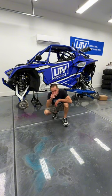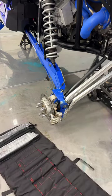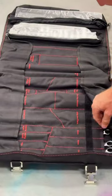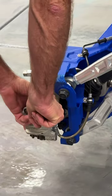It's pretty simple. You do not need a hammer, so don't grab a hammer. There's a trick to this, so pay attention. Step one, get your tools. This is a box of tool roll. It's got everything you need. Pretty cool, everything's labeled. You can lift that, 15 mil. Boom, right there. Next step, brake them loose.